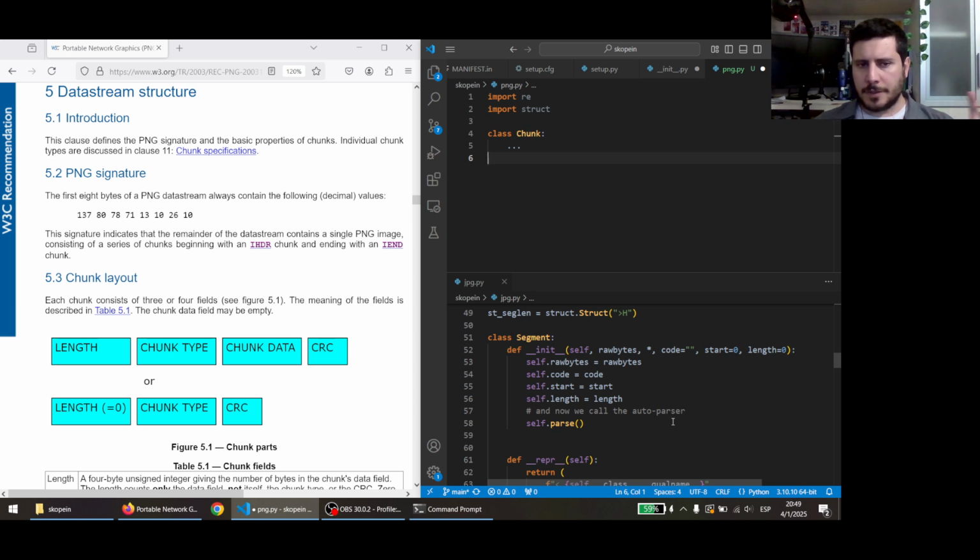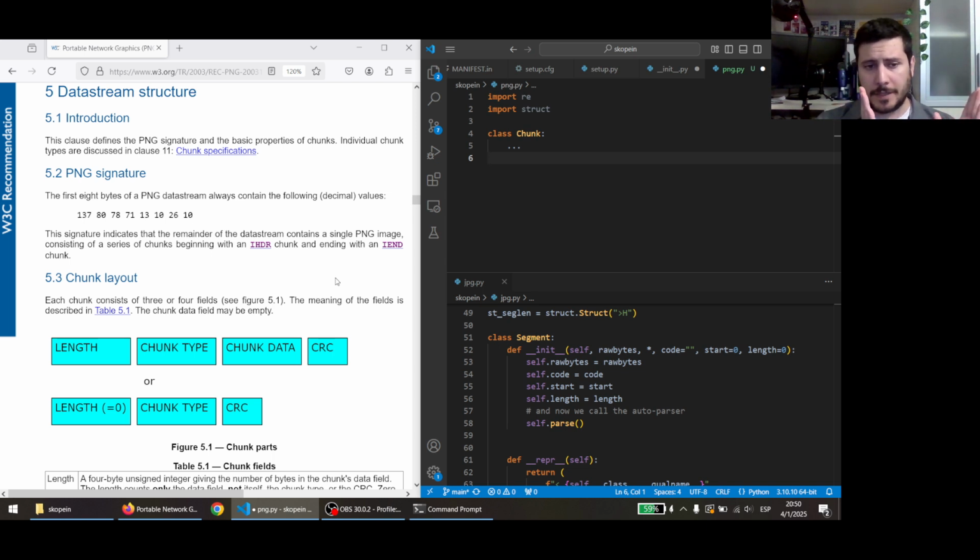PNG is actually a lot cleaner in that sense. A PNG file is comprised of a PNG signature and then a lot of chunks. Even the end of the PNG file is an IEND chunk, so it follows the specification that's written right here.